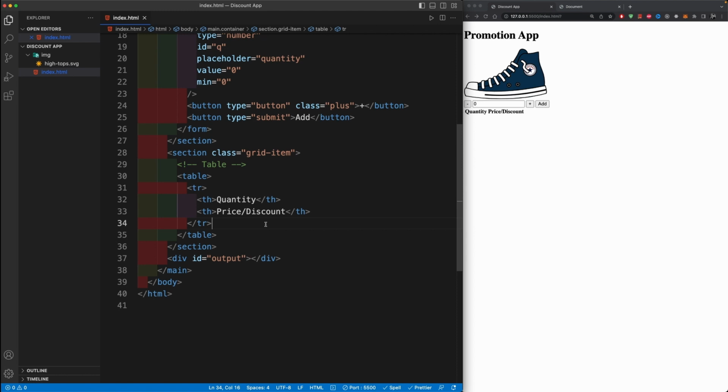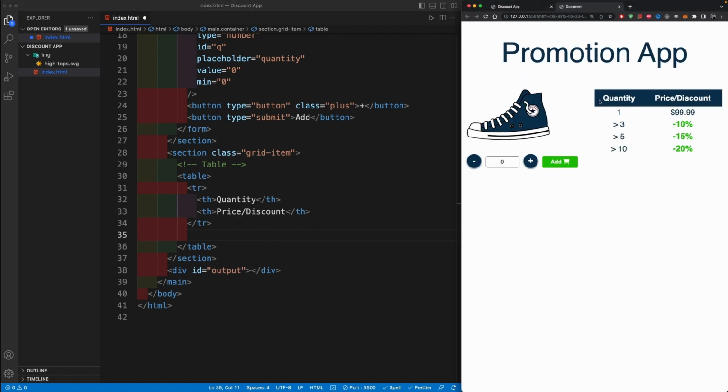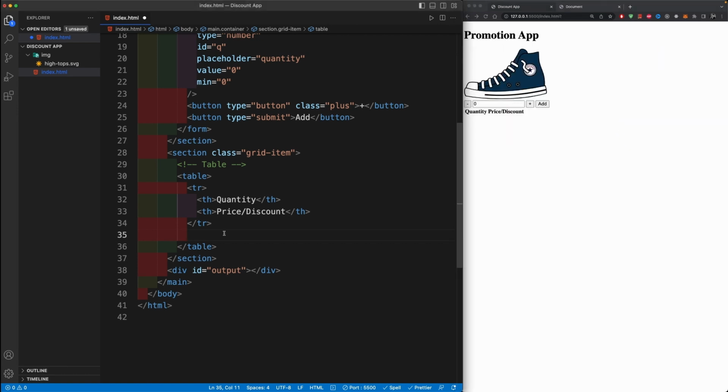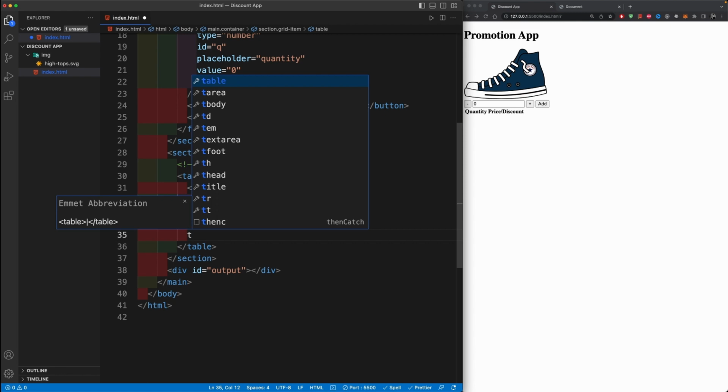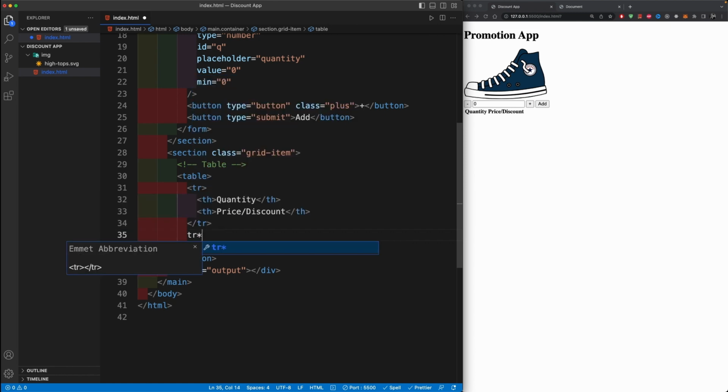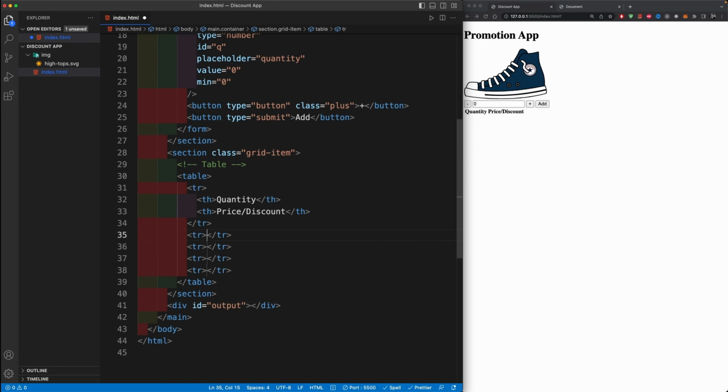Okay, next up we need another table row. Now let's just think about it. How many table rows do we have? Well, we have one up here, then one down here, making it 2, then 3, 4, and 5. So 1, 2, 3, 4, 5. Now let me give you another tip. Use the power of Emmet. Emmet is built into Visual Studio Code. For example, if you would type in TR, meaning table row, and then multiply this by 4, because we're missing 4, we're going to see Emmet showing you here 4 more table rows. Now, if you hit enter, you're going to have 4 more table rows.